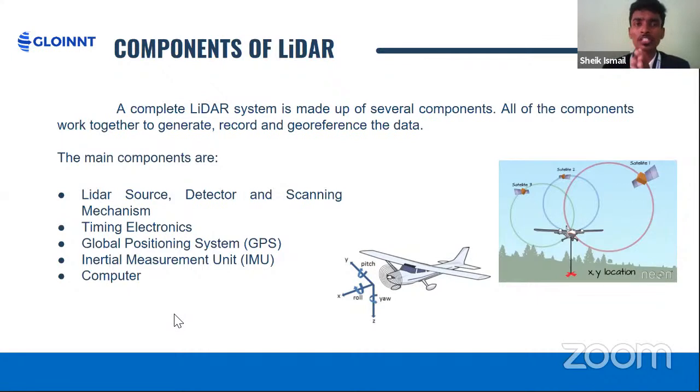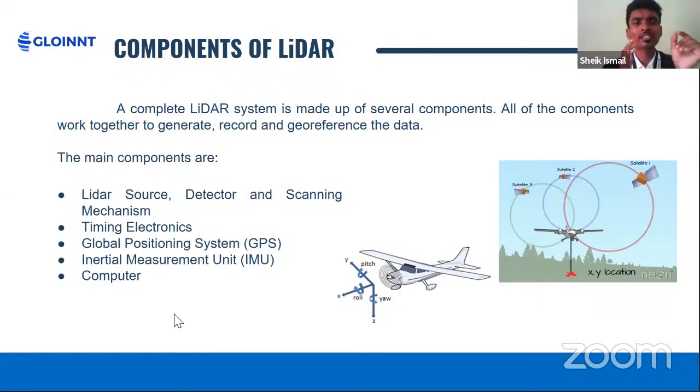And then the global positioning system. Each and every point you capture with the help of LiDAR gives you the latitude and longitude values, the coordinate values. If you have highly accurate LiDAR components, they will give you the z axis also: x, y, z, latitude, longitude and altitude. Length, breadth and height, the x, y, z axes, with height also given.